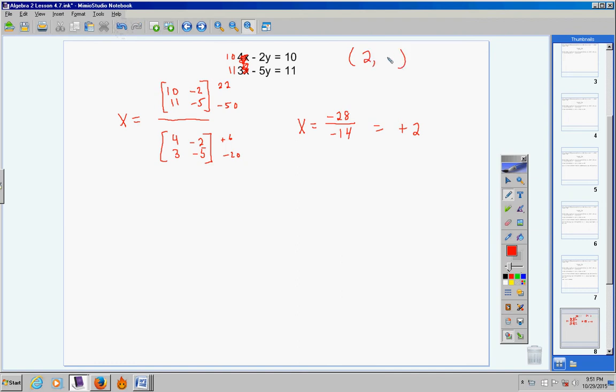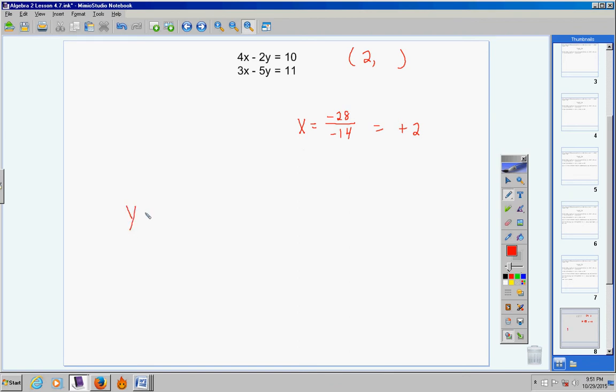Now, all I have to do is find my y value, okay? Now, Mr. Earhart, you're making this more difficult than it is. Could we not just pick up our x value and substitute it in for x right here? Most definitely. And on most of your problems on a test or quiz, I'm okay with that. But since you're taking notes today, let's practice solving for y, also using Cramer's rule, okay? Now, notice I left this up here for a reason. You'll see why in a second.